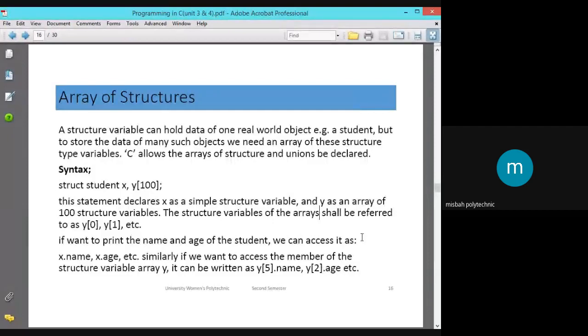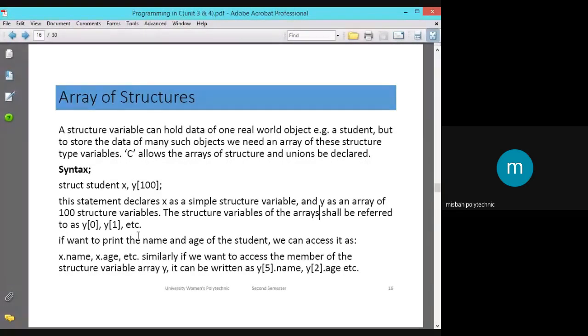Now we want to store, as you know, one structure variable will contain the data of one student only. And if you want to store data of 100 elements or 50 elements, whatever the size of the class, then you need to create that many variables. Or the other thing that you can do is create an array of students. So this is the reason behind the usage of array of structures.